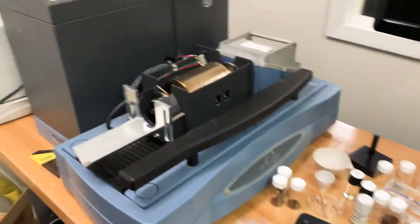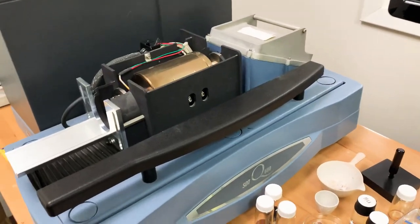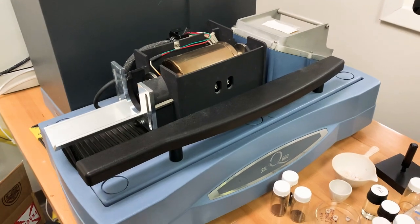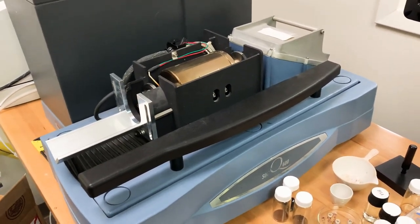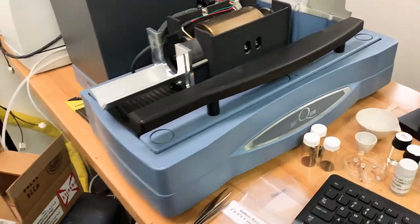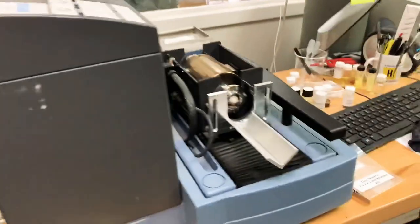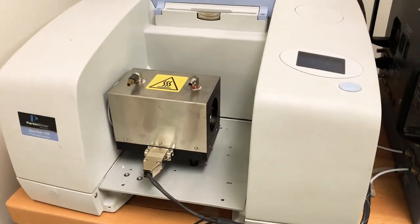The next thing I have is this unit right here — this is actually a TGA-DSC. It measures thermogravimetric analysis, which is mass loss versus temperature, and differential scanning calorimetry all at the same time. DSC measures things like endotherms, exotherms, glass transition temperatures, melt points — any kind of thermal events that happen with solid or semi-solid materials. I can actually hook it up via this transfer line over to this FTIR that has a gas transmission cell, so that gases coming off the sample can be analyzed in the vapor phase using the FTIR.